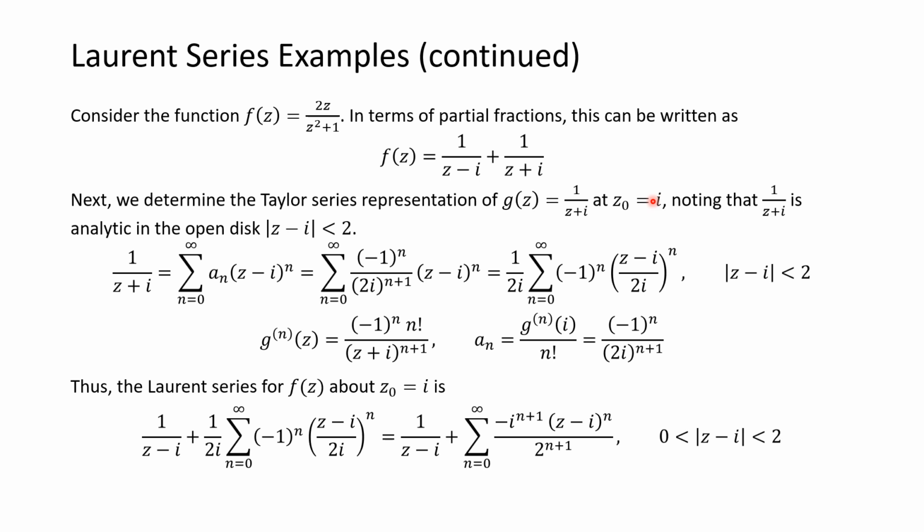What I'll mention, if you're interested in doing an exercise, is to do the opposite and do a Laurent series about z equals minus i, in which case you would use this part of the function as is, and then you would derive the Taylor series for this part about z equals minus i, and you would get a similar formula to what we have here. Now on the next slide, I want to just explain a little bit of this, going from this step to this step, since there's some calculations involved.